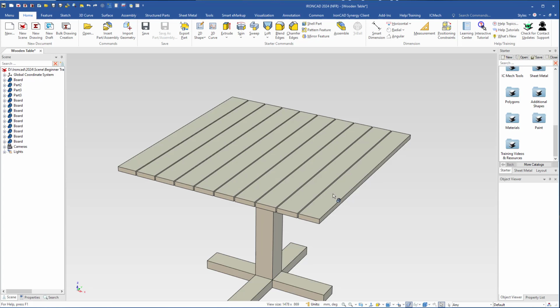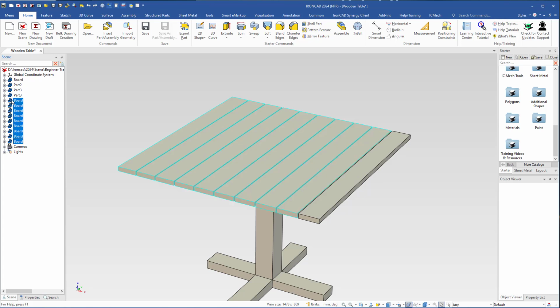So therefore we will link these boards together, and we do that by first selecting them. I select that one and shift select this one, and then use the control key, select the 10th up there.